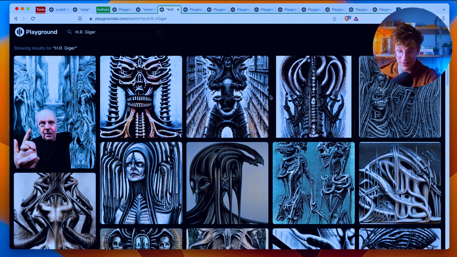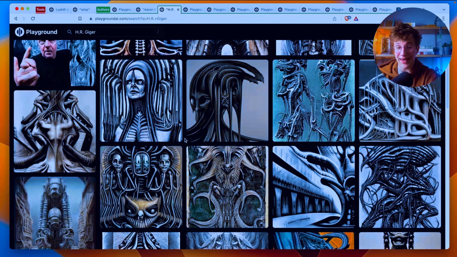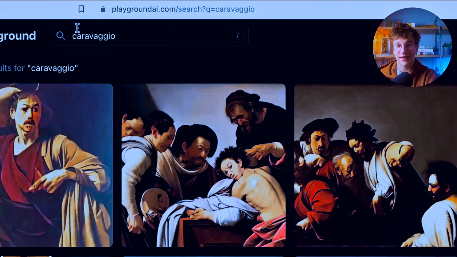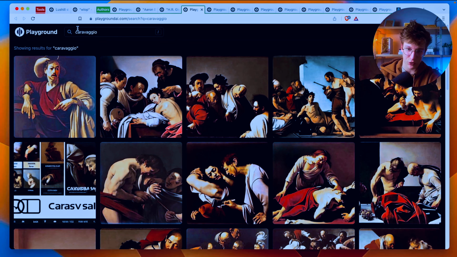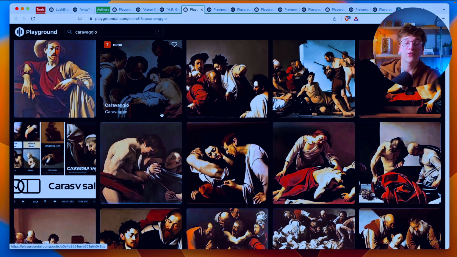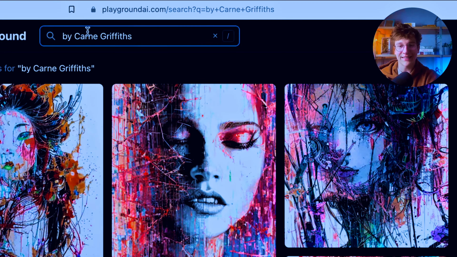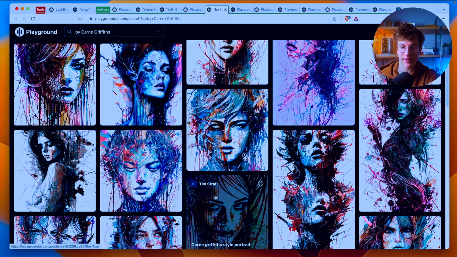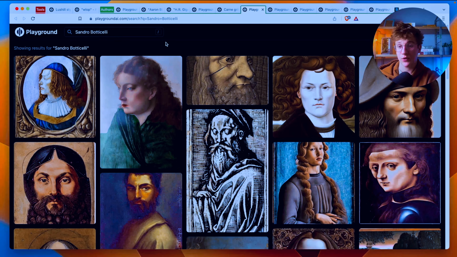H.R. Giger, and oh my god, you get those alien masterpieces, like just look at this detail. Caravaggio is an actual Italian painter who was drawing those, and again you can use them as reference if you want to have that art from the very old century. Carne Griffiths, she creates those vivid splash paintings and mainly portraits, and this would get you those Renaissance images.